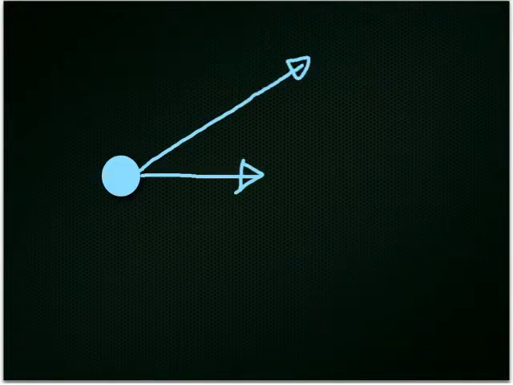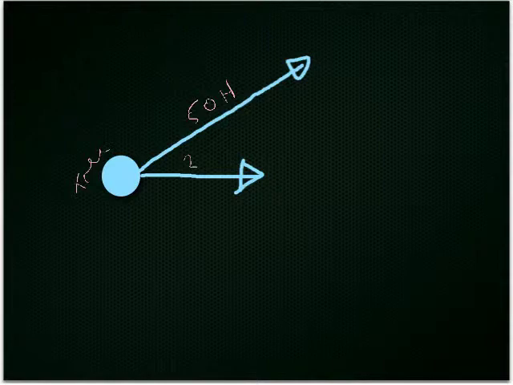Now here's another one. Say we had a tree and we're pulling this side with a force of 50 newtons, this one with 25 newtons, with an angle of 10 degrees. Now when you work this one out, you can do this one yourself. I will just show you what to do.